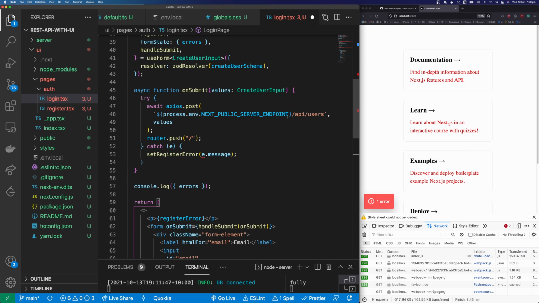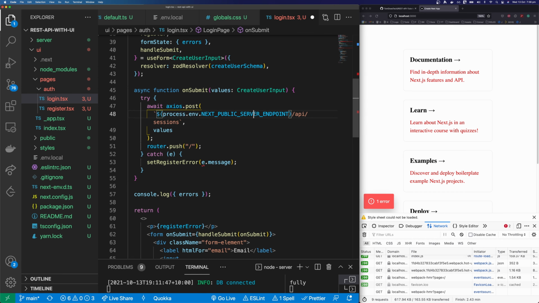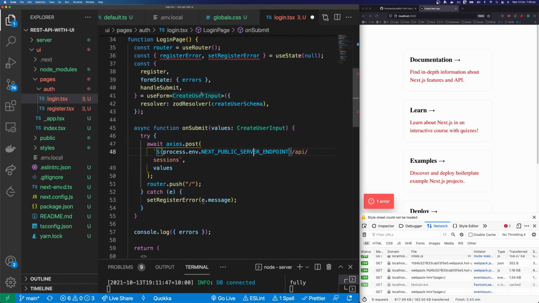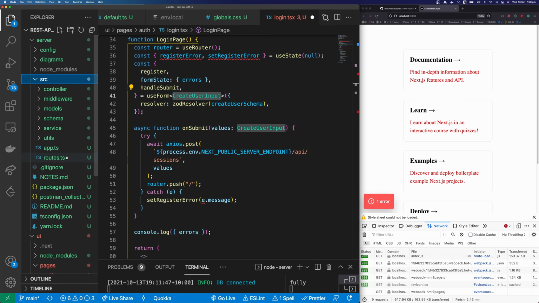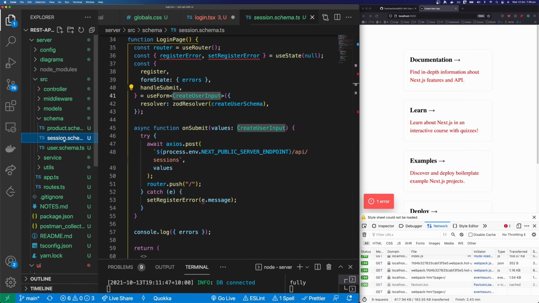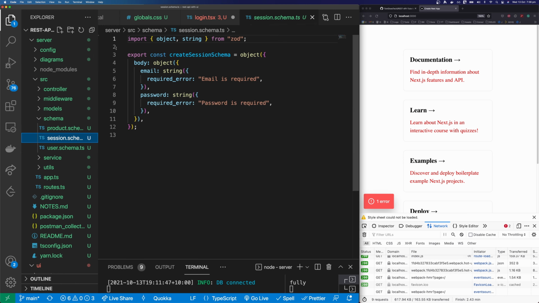The route that we're going to hit is /api/sessions. And we're not going to use create user input. We're going to use a different schema. So if we come over to our source folder, we can find in our schemas a session schema, and we have this create session schema. So let's copy that.